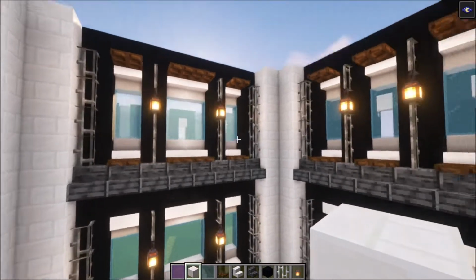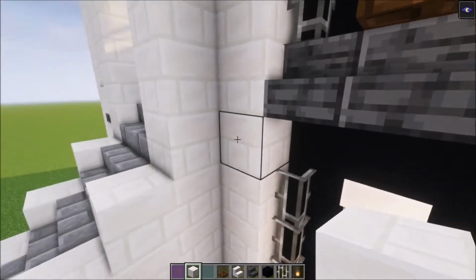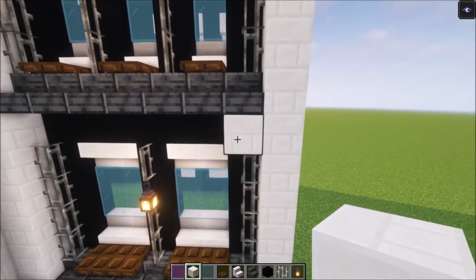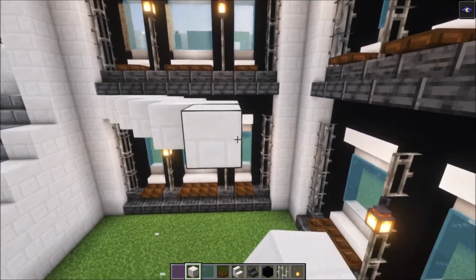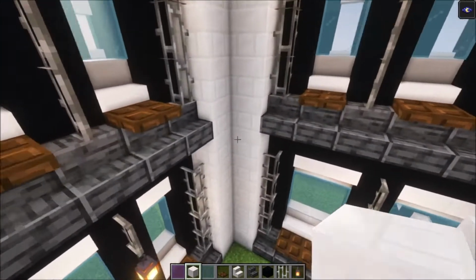Next up, we're going to build in both balconies. So let's start off with this side. You want to go in 2 blocks like this, then go out. Do the same thing over here, but this time you just want to go out immediately and make sure that you connect these 2 sides. And after that, you just want to fill this in as well.